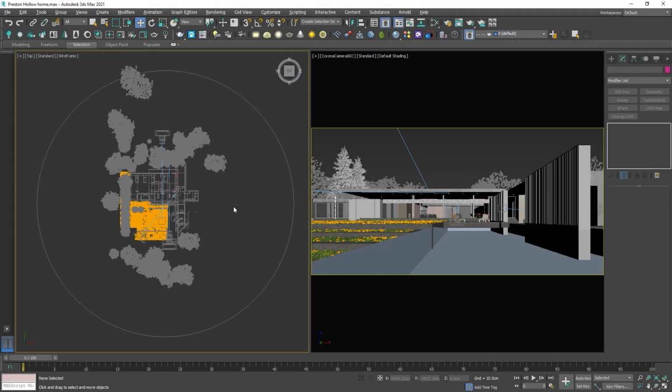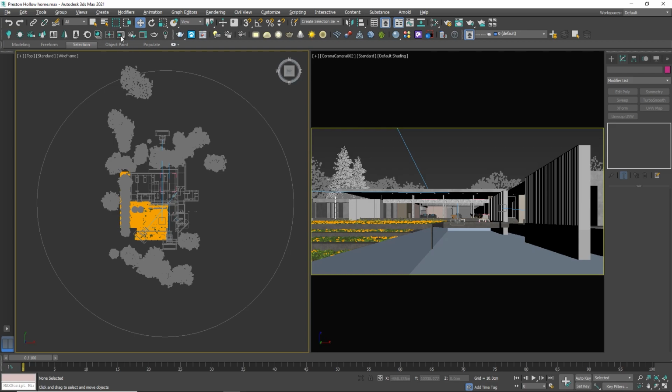Hello everyone, I'm Ivan and today I'm going to explore the potential of the light mix in Corona Renderer. Basically, we will see how with a single render we can end up with a lot of different light scenarios and skies. Here we can see a scene based on Princeton Hall Residency designed by Speeched Architects.